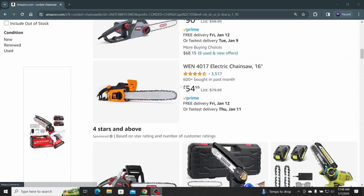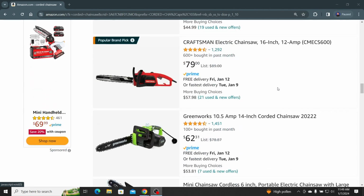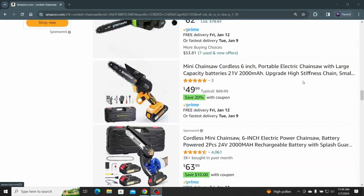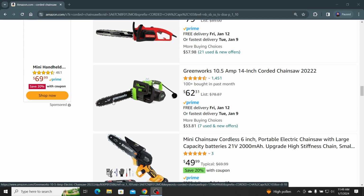There's Oregon brands, there's the cheapo, and to tell you the truth, in the early days, I think I had a Craftsman, an older version of this, and a McCulloch, I believe, which is now part of Husqvarna. But I had those two, and they worked great. I have to say, they cut really well. Very low maintenance. Just make sure you oil the chain just like any other chainsaw. But like with any corded equipment, it's a pain in the butt sometimes. You're very limited because of your extension cord, right?